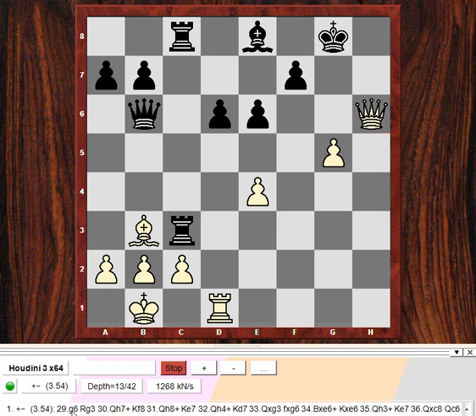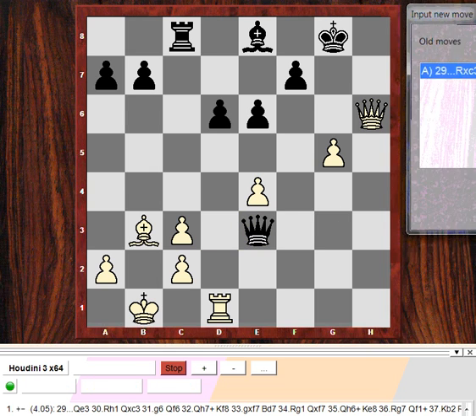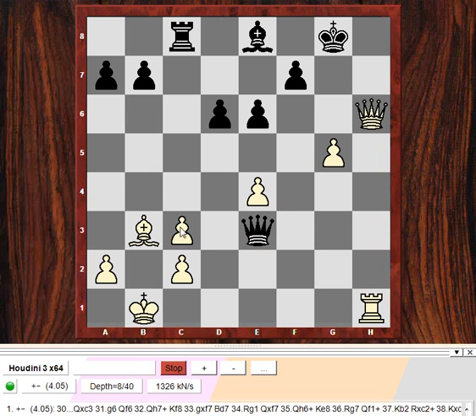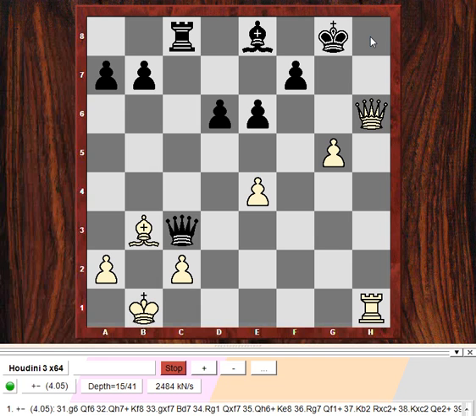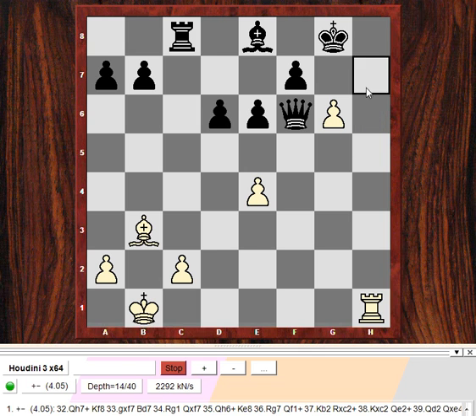Black tries rook c3. Takes. Now queen e3 is mentioned by the engine here. I don't think it really helps particularly, but it doesn't leave a loose rook on c3. So let's just try that. Rook h1, queen takes c3, eyeing protecting h8, g6 here. This looks horrendous. Check.